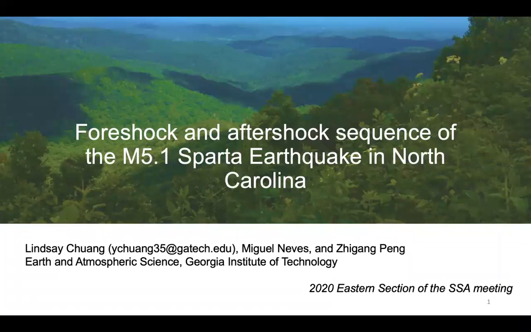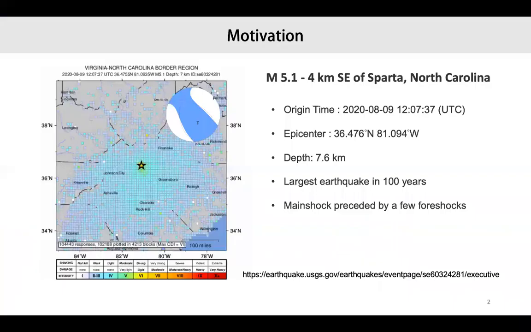Today I'm going to talk about the studies we have done for the recent Sparta earthquake. This earthquake occurred roughly 2 months ago near Sparta in North Carolina. The depth of this earthquake is quite shallow. It's the largest one in this area in the past 100 years. Also, interestingly, prior to the main shock, there is a group of foreshocks.